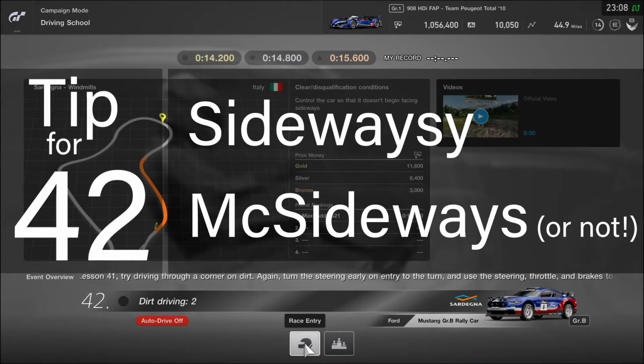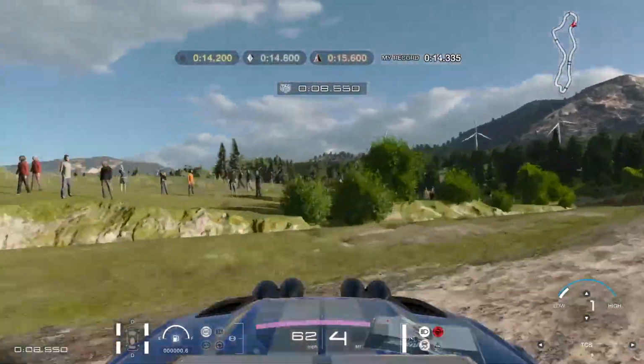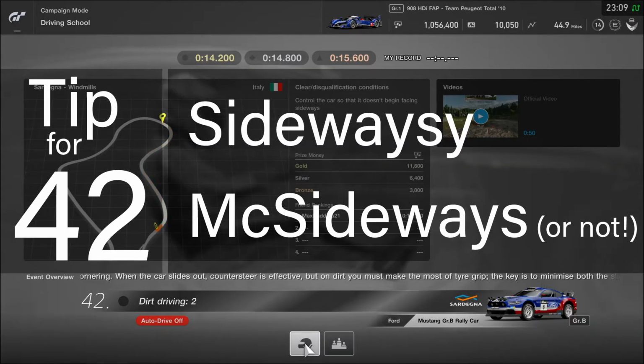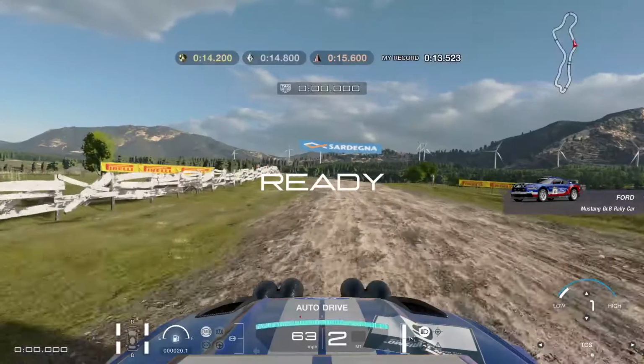Tip for lesson 42, sidewaysy McSideways or not, which is in fact the key to this challenge. Very easy and a lot of fun with this car and this surface to go completely sideways around both corners. But the weird way they've done the physics in these rally stages means you won't scrub off much speed when you're doing sideways skidding, and you're just delaying the main objective, which is to progress forward in the least amount of time.